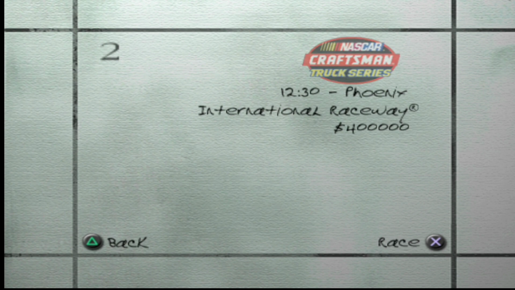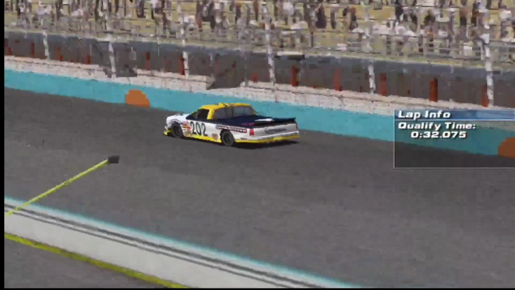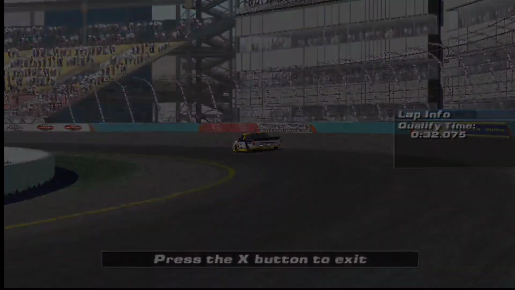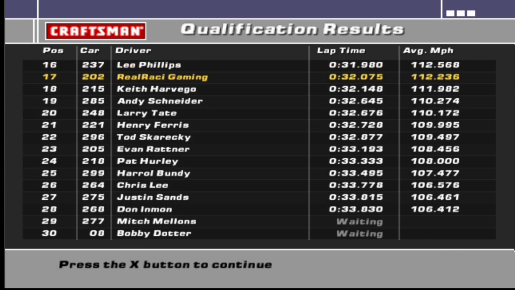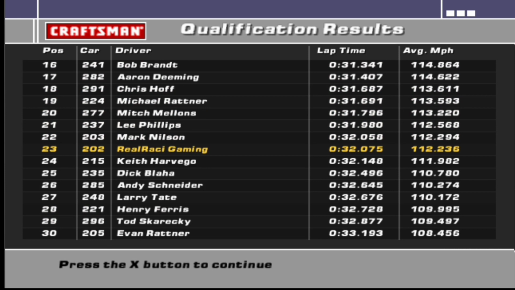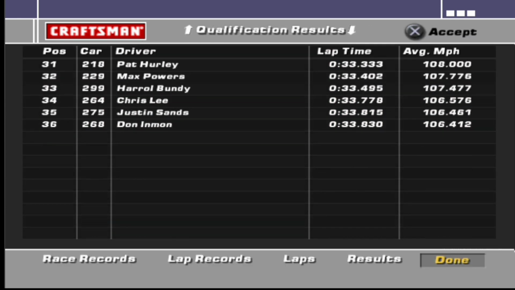Now let's jump into Phoenix and let's see if these changes actually help us instead of keep hindering us. And let's see what this is going to be. A 32.07. Truck felt really, really good. It felt like it was actually in the track pretty decently. We went out 21st, and it looks like we're going to be starting, golly, 23rd. Makes it a long day, starting 23rd.